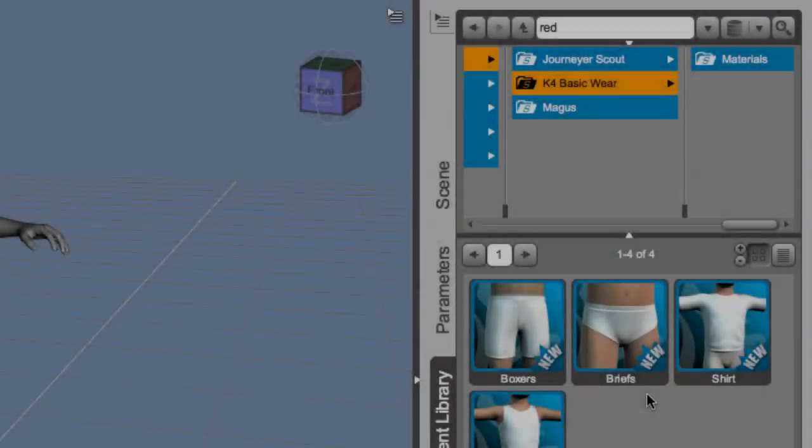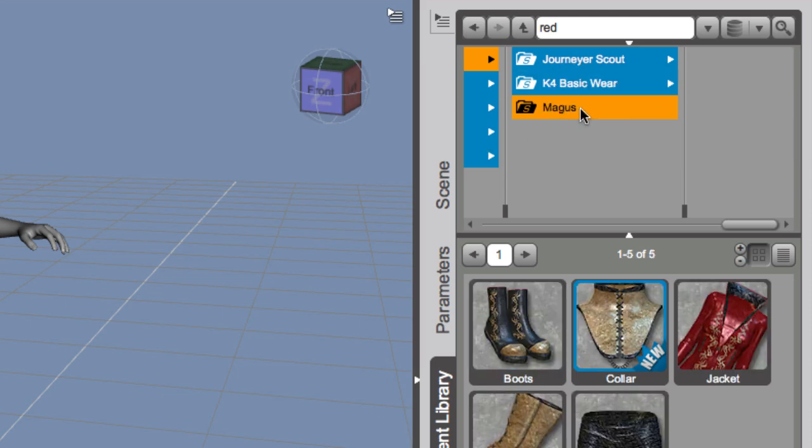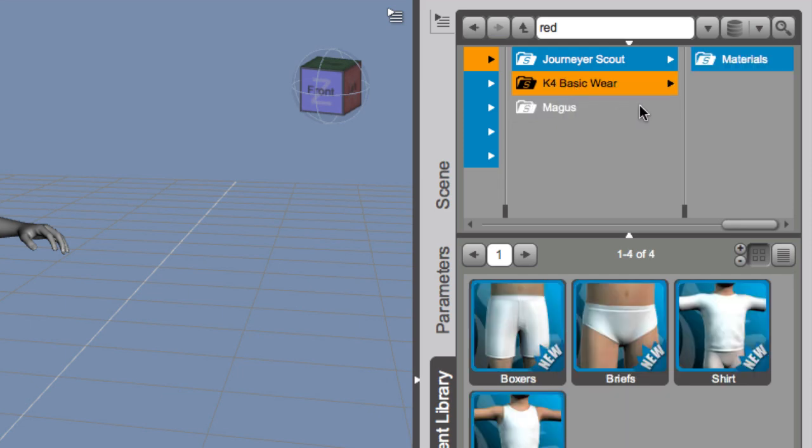Alright, the last thing that I want to talk to you about is this blue highlighting. Any content that is highlighted in blue is considered new, or in other words, something that you haven't clicked on yet. All of these directories are highlighted in blue, other than the one that you've currently selected, which is highlighted in yellow. If you dig down into one of these directories, you'll ultimately find a file or files that are highlighted in blue. If you click on a blue file, DAZ Studio marks the file as seen, and the blue highlight goes away. As soon as there are no more files marked as new in that directory, the directory's blue highlight goes away as well.